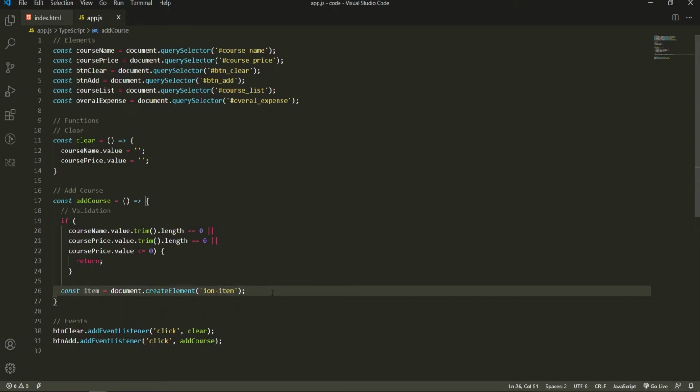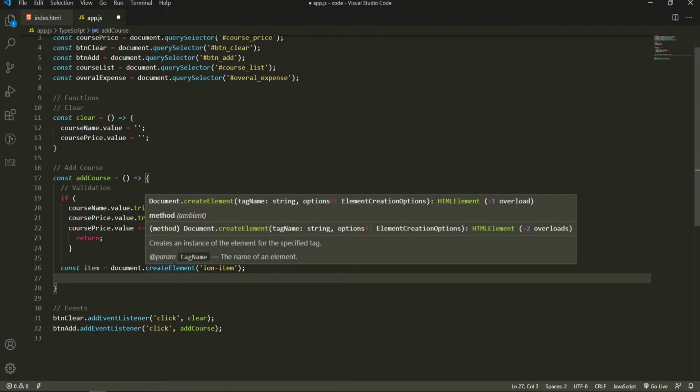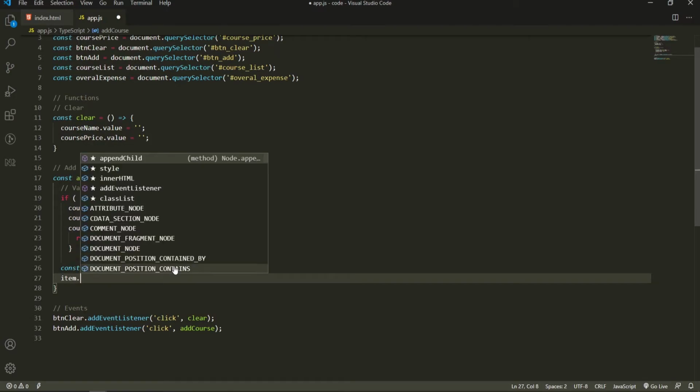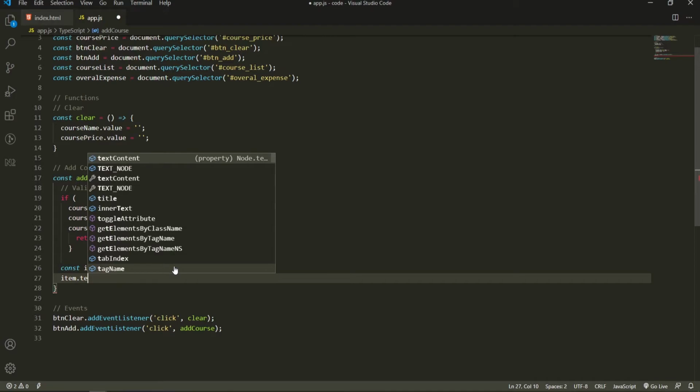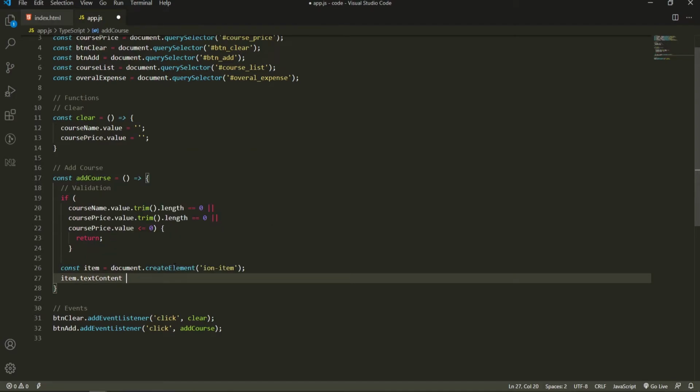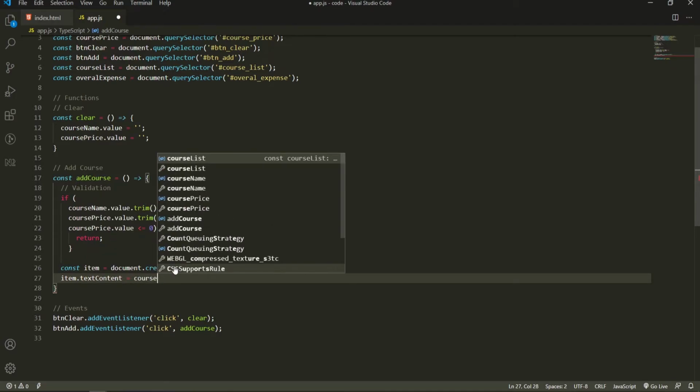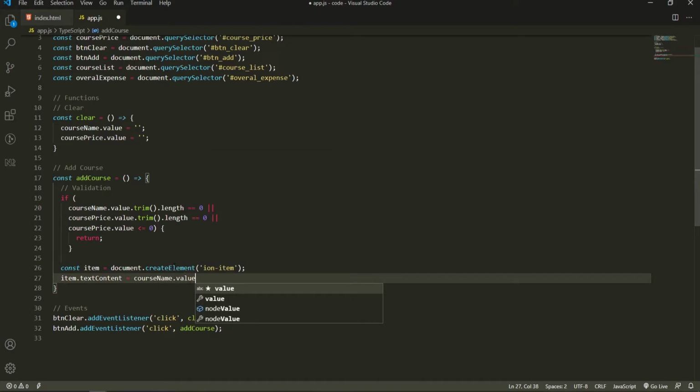So this item is for now empty, so I should add text inside it. It will be based on what we added for our price and our name for our course. I could go here and type item, and on that I could have this option for textContent, and the textContent will be course name like this and value of that plus like this 2 dots and then the price itself, so course price.